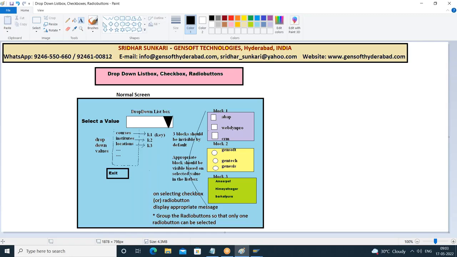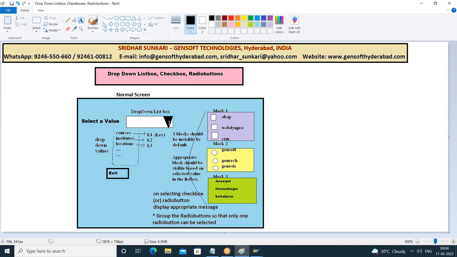So when do we go for F4 and when do we go for drop down? When we have hundreds of values, we'll go for F4. When we have some fixed set of values, like 4 or 5 values, 5 or 6 values, and we want to show them in the form of a drop down, I can go for this particular drop down list box. So what is my requirement here? My dialog screen should contain a drop down list box and one text field.